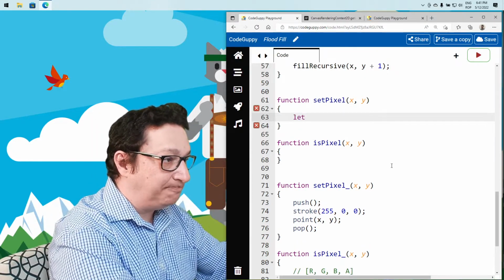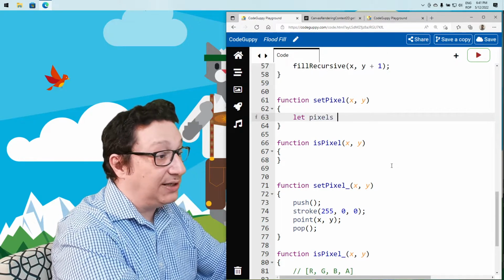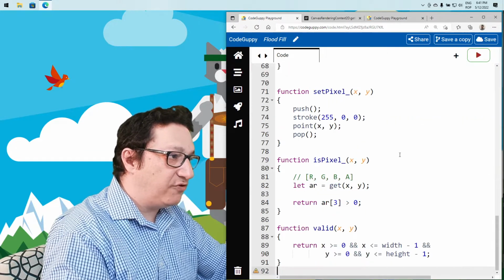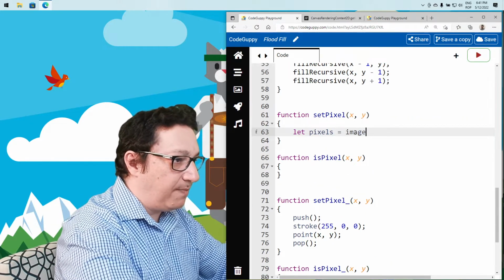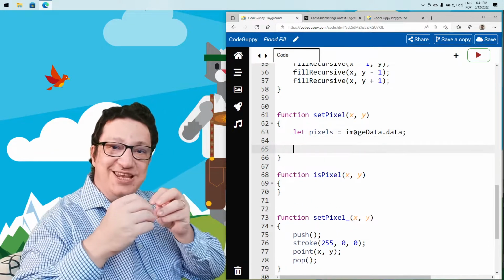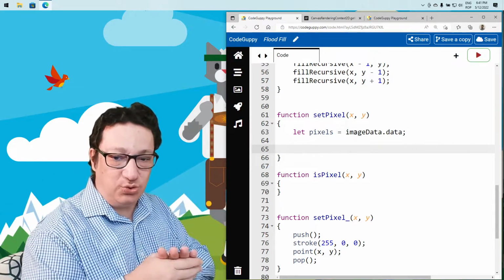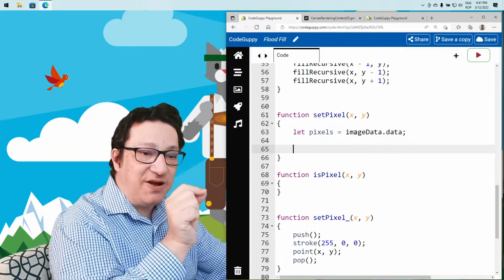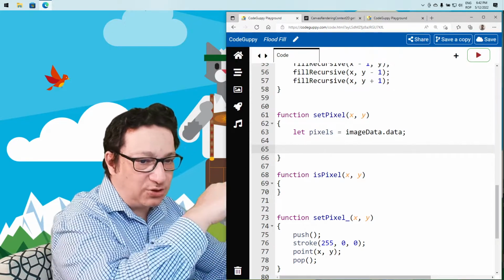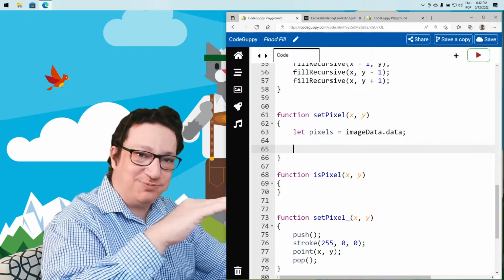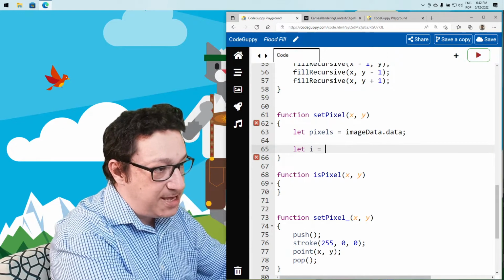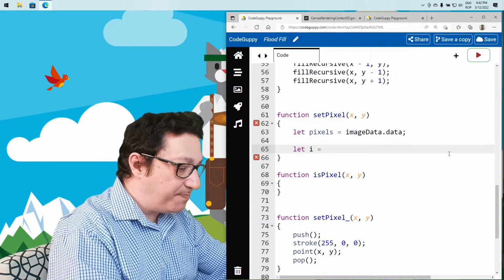So first of all, let's access those pixels, or that data. So the pixels is image data. I think we have it global. Yep. So it's image data dot data, right? And now, this is a linear structure, it's not like a canvas, it's not a 2D structure. So we need to find the index of the pixel at this coordinate, but it's pretty easy because it goes from the top, and each line goes like that to the bottom. So the index of the pixel, basically I, should be, okay, so it's y.